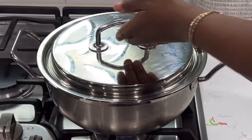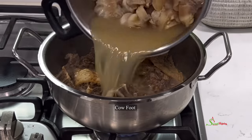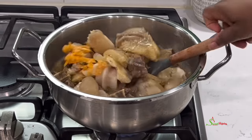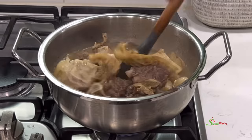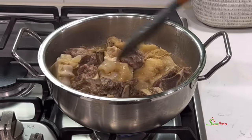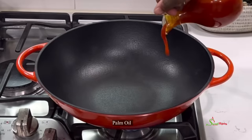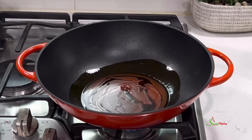Back to check on our meat — it is halfway cooked. Our cow foot is also halfway cooked, so I'll add that in along with some chopped habanero pepper and stir everything together. I first brought the cow foot to a boil and got rid of that water before seasoning it a bit with some all-purpose seasoning and cooking it halfway. I'll cover it and allow everything to cook until nice and tender to my preference.